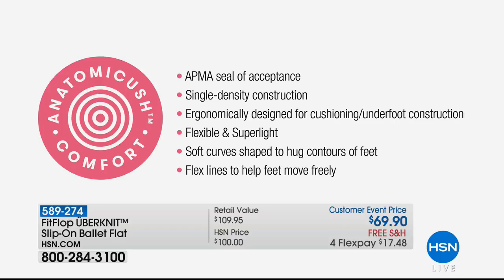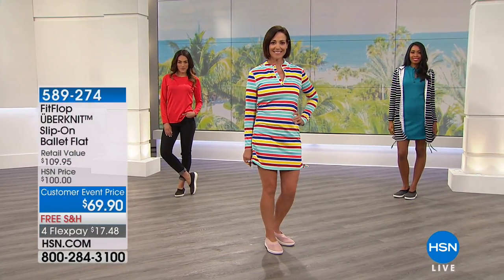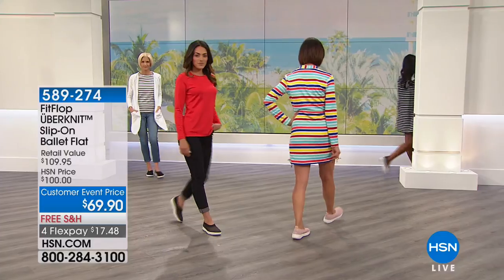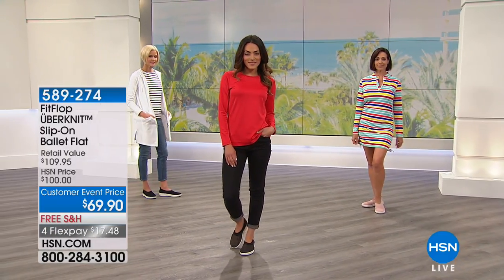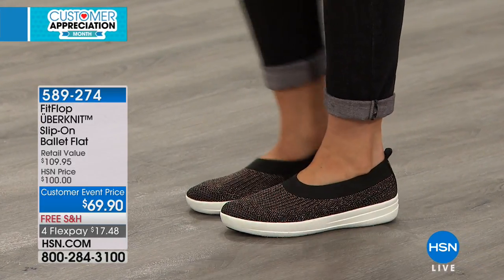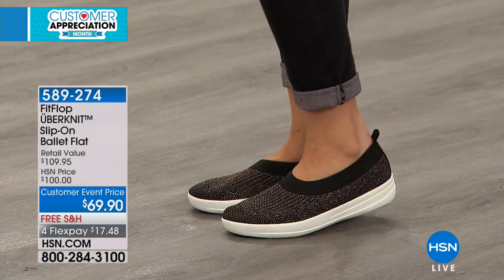Light, light, light. Lighter than your iPhone. Well, exactly. They are feather light. They're breathable. They're stretchy. They have a footbed that nobody else has that's going to help disperse all of your pressure points. I absolutely think that you are going to, again, live in this shoe. If you want the foot coverage, yet you need something that is breathable this summer, something that you can put with your jeans, or like Donna's got an adorable little sundress on with it. Lots of versatility. I also love the way that the opening of the shoe hugs your foot. It just has a very secure feeling.